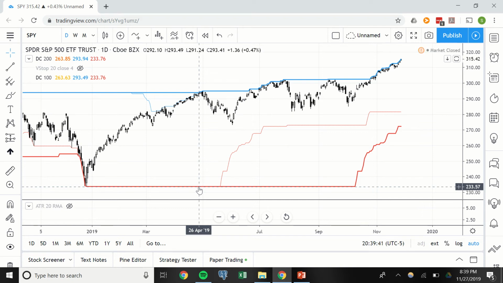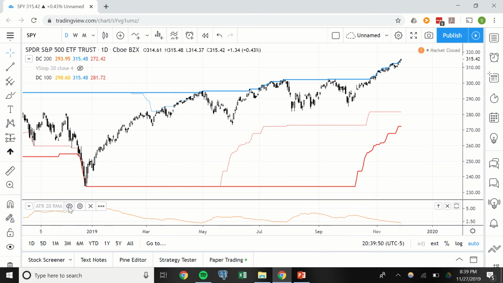But let's say that the secondary part of our rule is we want to use volatility to size our positions, and we want to use the ATR. Down here I have the 20-period ATR, and you can see as of the end of close today, the 20-period, 1x multiplier ATR, so just one ATR averaged over 20 days, is $2.20 of this ETF's price.